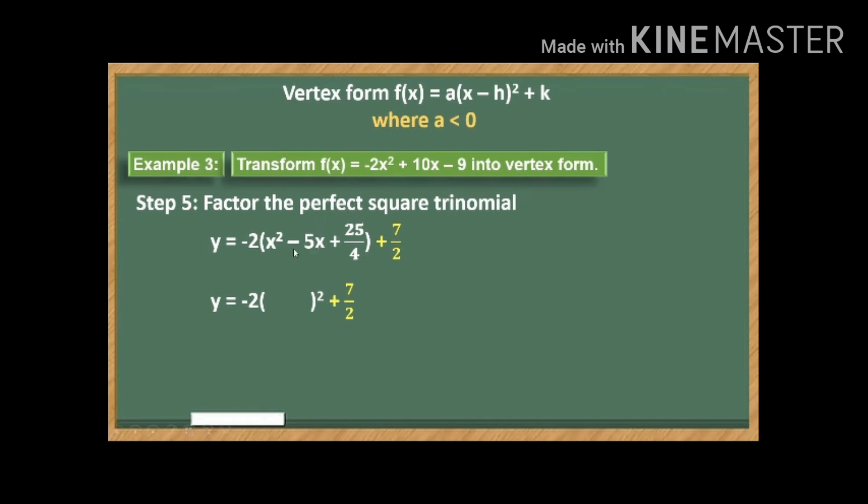So we have this one earlier, right? So let's continue so that we will not be confused. So let us copy the perfect square terms. So we have here x squared and the square of 5 over 2. So then we copy x, we copy the operation in the middle term, and we copy this 5 over 2, or the base of this expression.